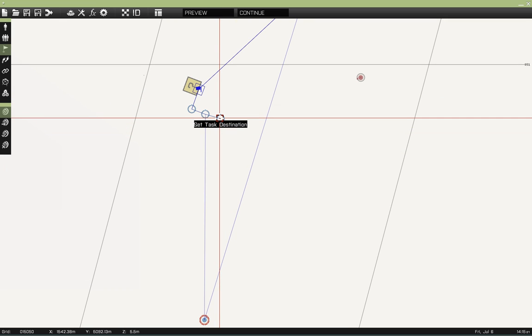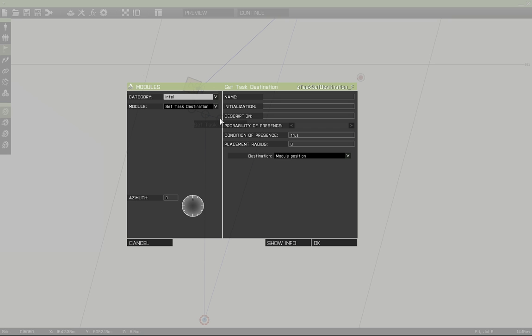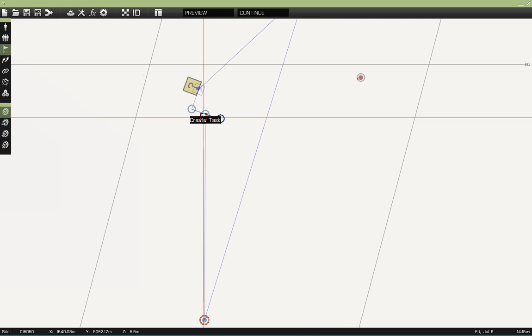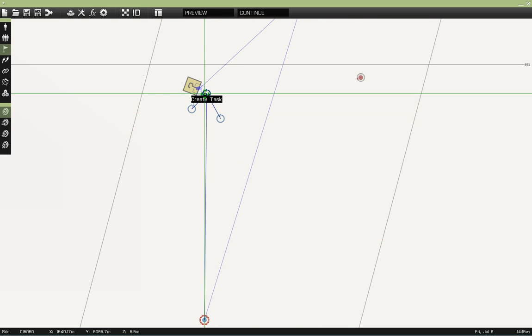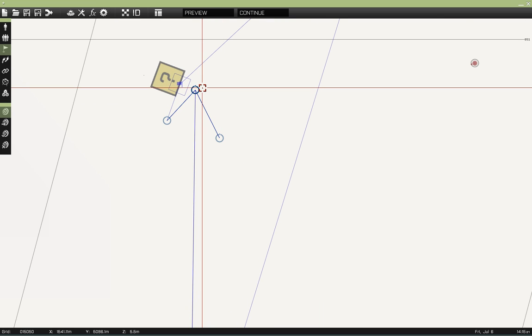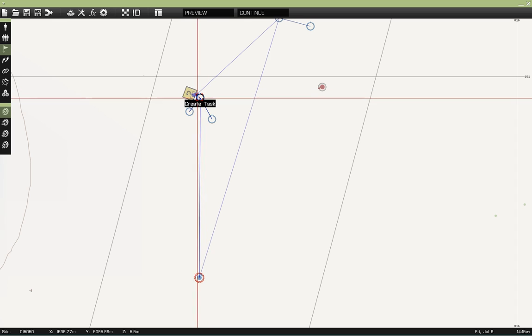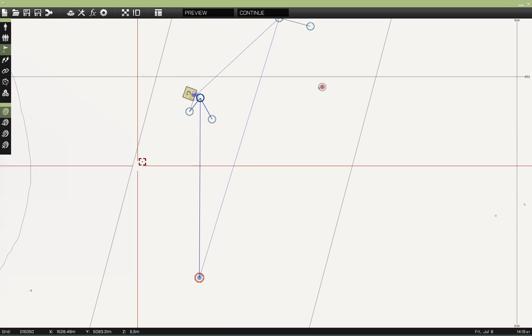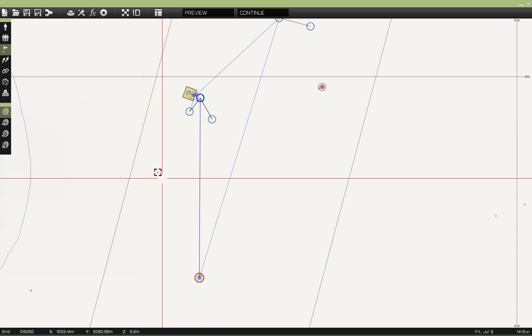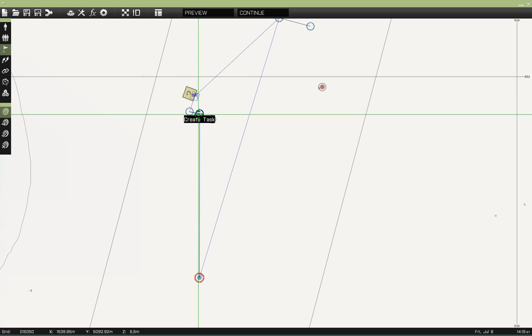You can also add set task destinations in. If you just click set task destination module position, it's supposed to go wherever this goes. But because this game is an alpha version, there are some glitches with the tasks and it doesn't seem to work. It's like I put it there and it'll somehow spawn over there. You'll see when we get in the game. So it doesn't really matter where I put it at the moment. So we'll just try that out.